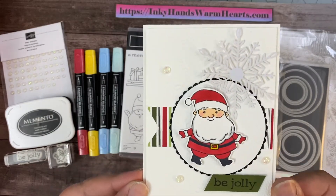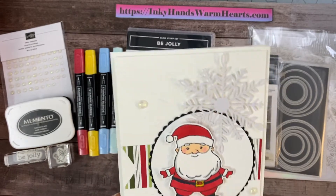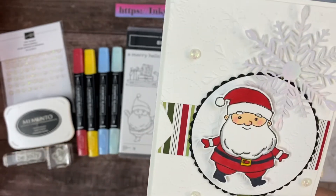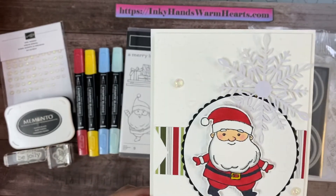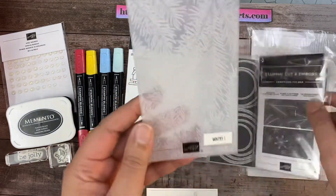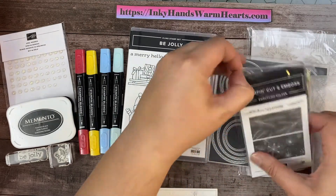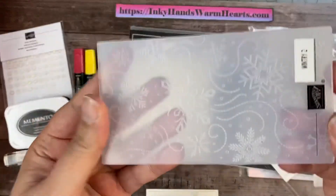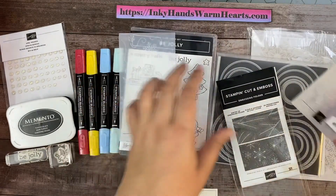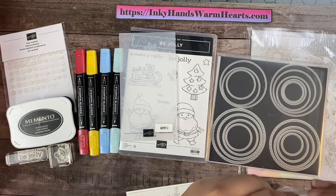Here is the cutest card. How adorable is this Santa Claus? You have that iridescent snowflake, and these gorgeous snowflakes here in the background, these iridescent opals. It is just the cutest set. So we will be using this embossing folder — the one with the snowflakes. You get two in this package. The pine boughs are beautiful, but we're going to use the snowflakes today to tie in with our wonderful snowflakes, which are absolutely beautiful.